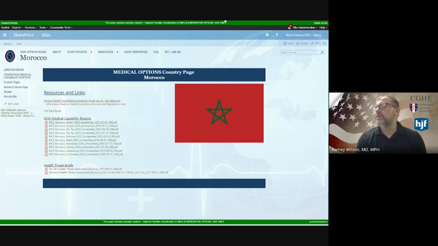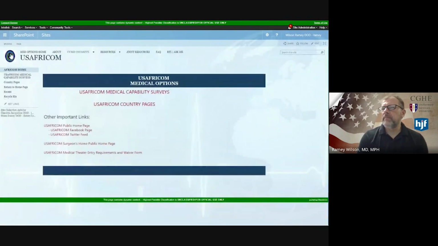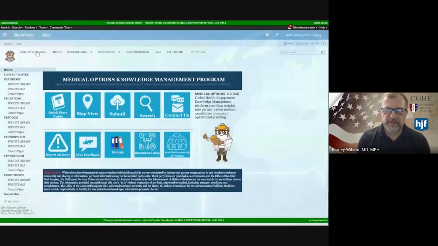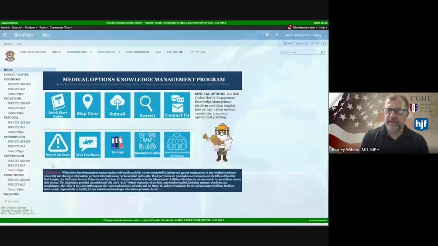Okay, other resources within this website that I just want to share with you very quickly are each of the combatant commands. They each have a page. If you click on AFRICOM, for example, they have their own web page. We've tried to put public links, like the theater entry requirements. Any combatant command can have us put their stuff up here so people can understand what the goals, missions, and strategy are. And from the website, you can contact us and submit documents to us. We just ask that you put the classifications on them.